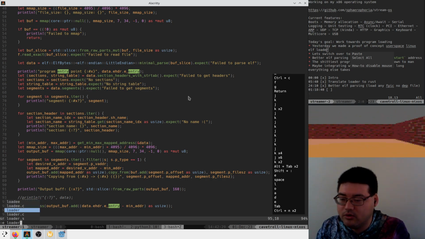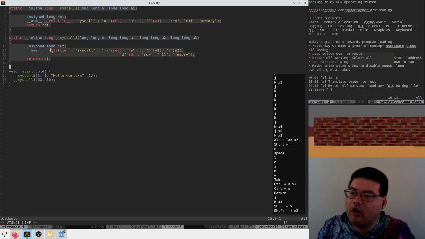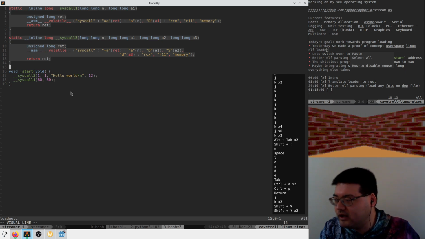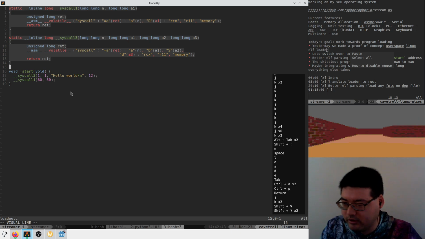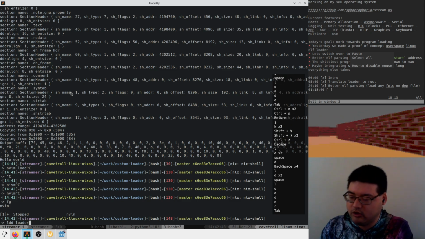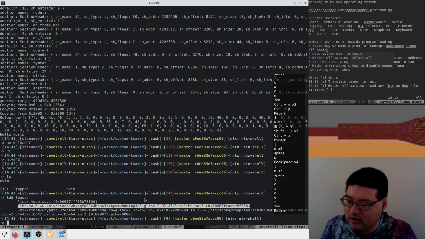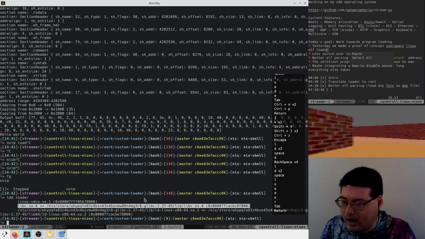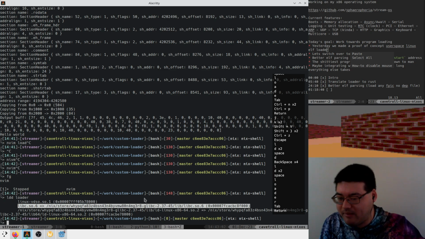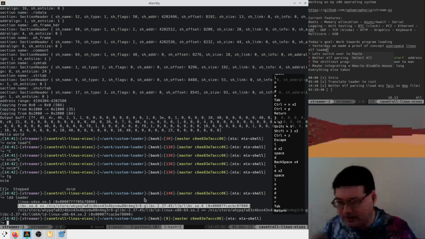Okay, so in our load-elf, we have this in here, which is our way of saying I want to write to the screen and then exit. But I don't want to link libc because that adds complexity to the ELF loading, right? If I look at ldd on our normal C application, it links to libc, and in order to link to libc, we need to know how to read the ELF that says, hey, I would like to load libc, and then we have to figure out how to map it, and then how to tell the actual process where it's mapped. All of that's too much work for me. I'm trying to avoid that.